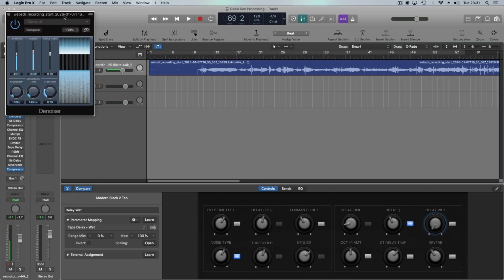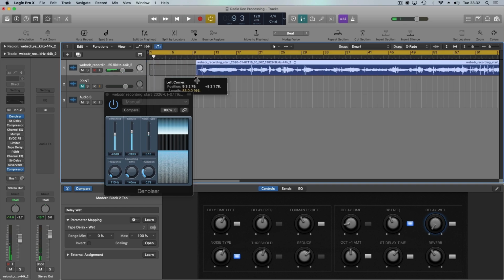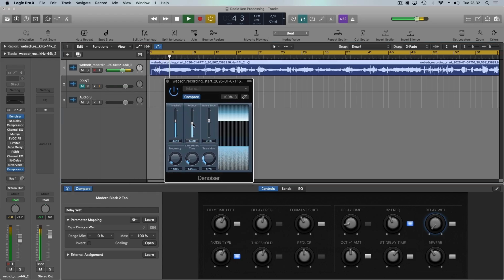So I'll bring in some of these plugins and talk you through why I've put them in. The first is the denoiser. Let's trim this a little bit, set our locators. So yeah, the first is this denoiser, which is not the greatest for reducing noise while preserving the clean signal. There are a lot better tools out there these days, but it does give some strange artifacts, so I really like it, especially in a sound design situation.